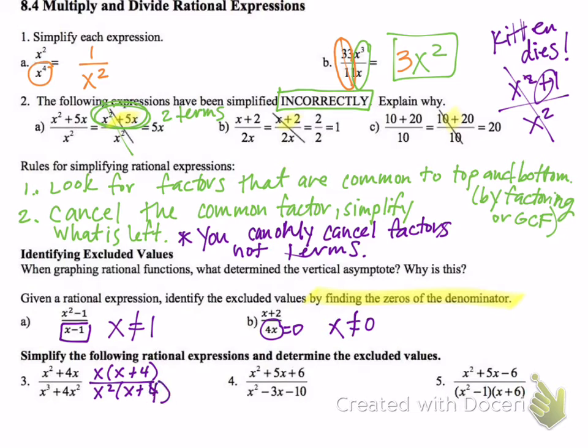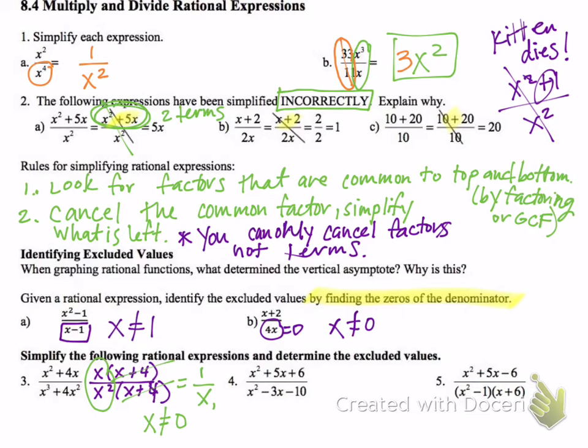Okay, this is the fun part. I love doing this. You can cancel the x plus 4 and the x plus 4 because they are common factors. They can cancel. I love just putting a big slash mark through it. It's like you can get angry at your math homework and you just slash through it. Then I'm left with x over x squared. And then that can simplify to be what? 1 over x. I tricked you. So 1 over x, but x cannot equal what? 0. Good.